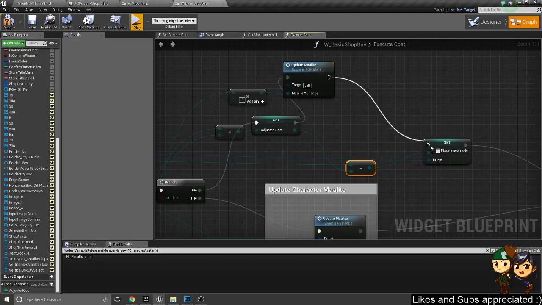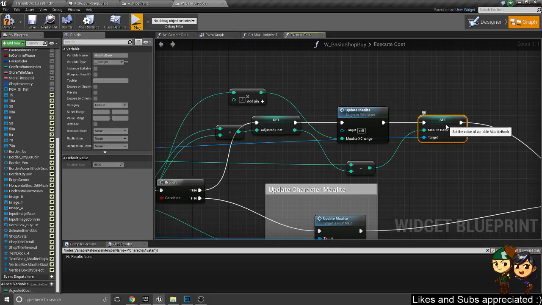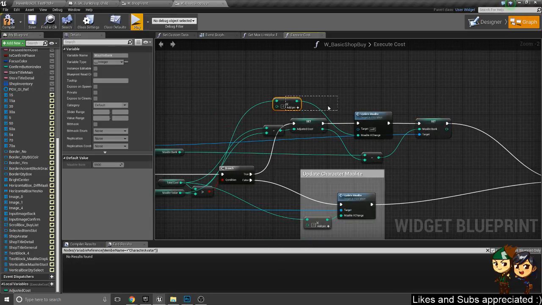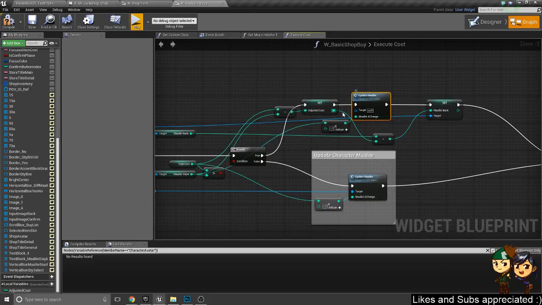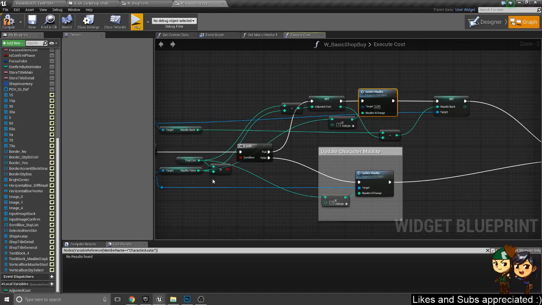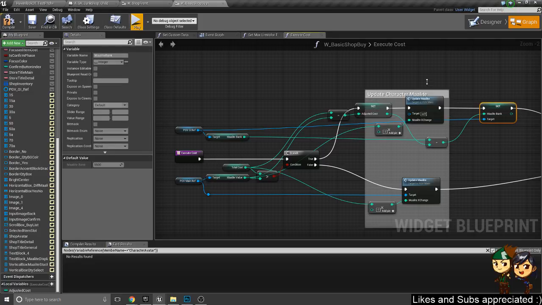And I believe this should work. Yeah, it's a little messy, but update character mallet just like this.